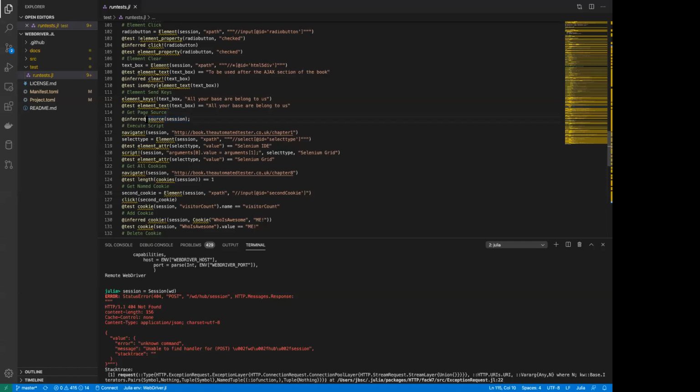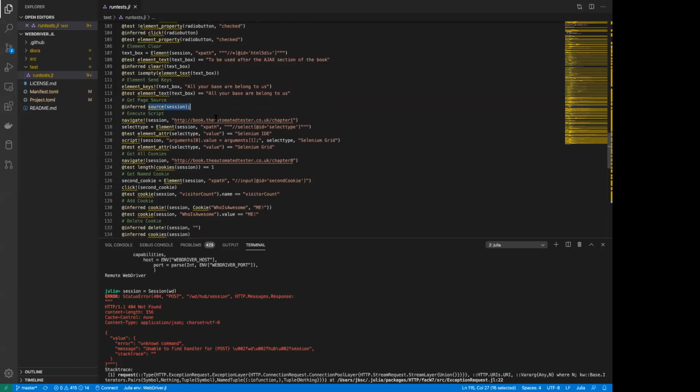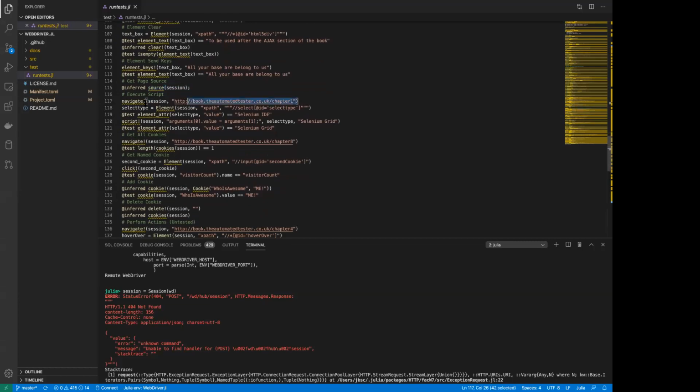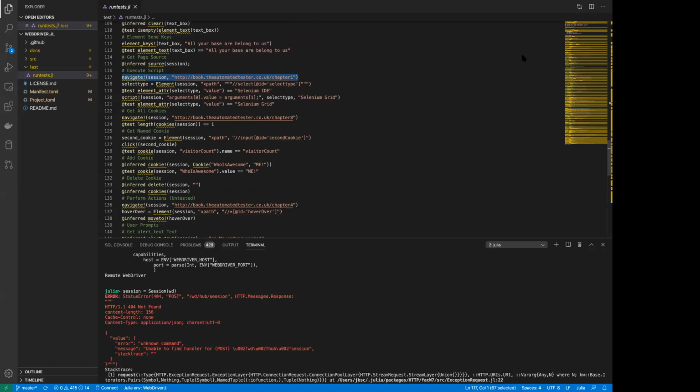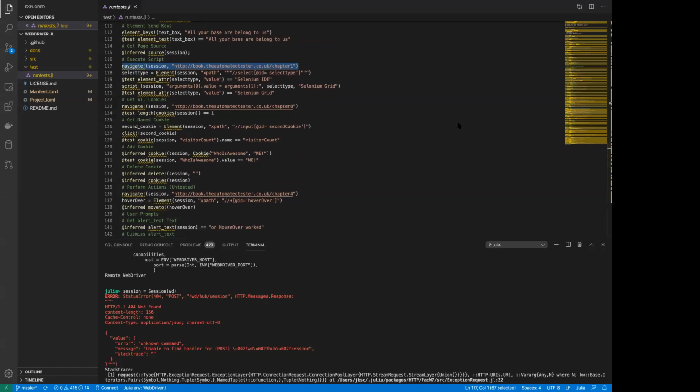It's the same way with Selenium, I believe it's just HTML or a page source, if I'm not mistaken. You can also execute JavaScript directly. This is a bit more advanced, and you probably don't need it. This is mostly for people that are testing the user interface.